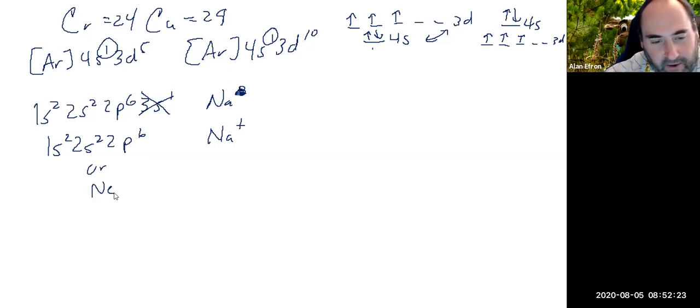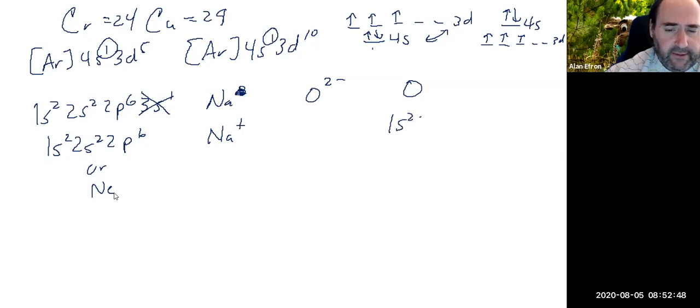That's what we talked about when the representative elements, groups 1 through 8, gain and lose electrons. Metals will go backwards to the noble gas that comes before them. Non-metals will gain electrons and go forward. So oxygen with no charge is 1s2, 2s2, 2p4. With a -2 charge, it gains electrons in its empty spot, giving 1s2, 2s2, 2p6, also neon's configuration.